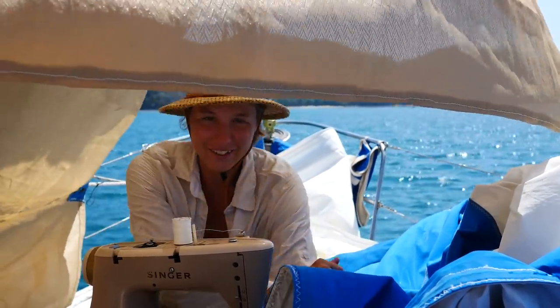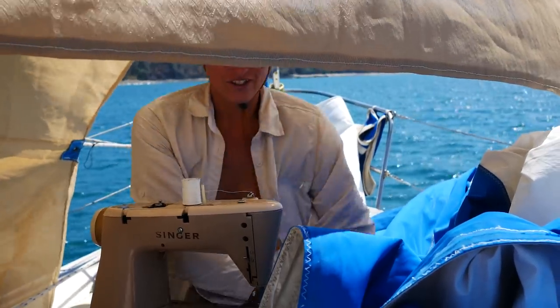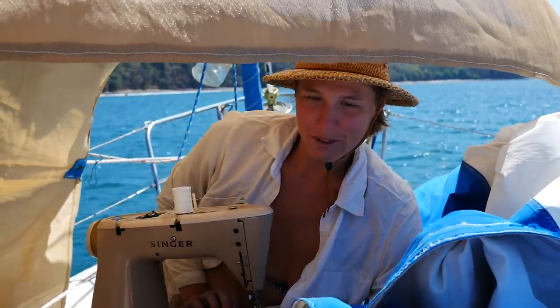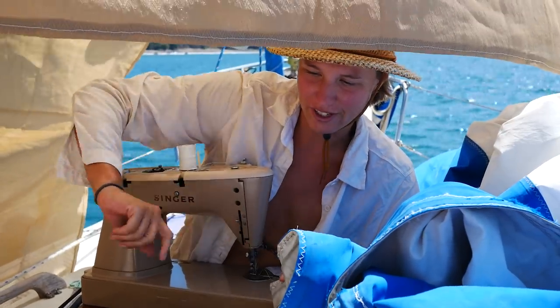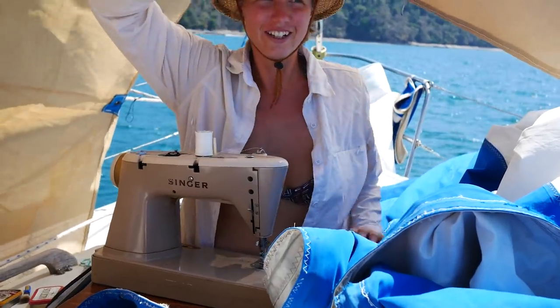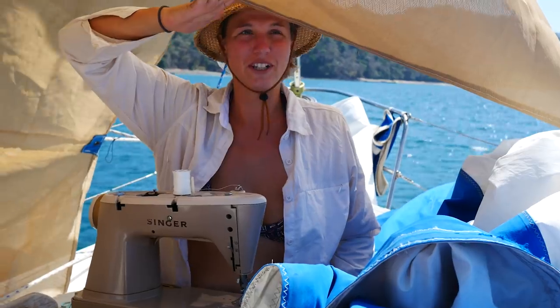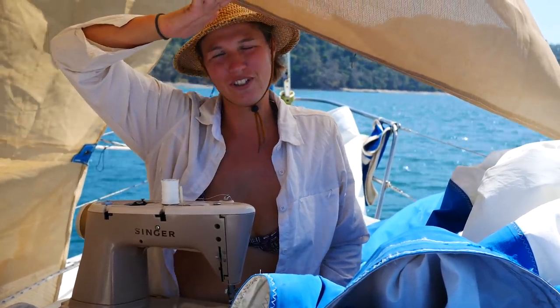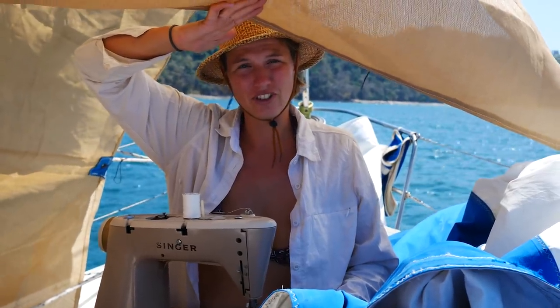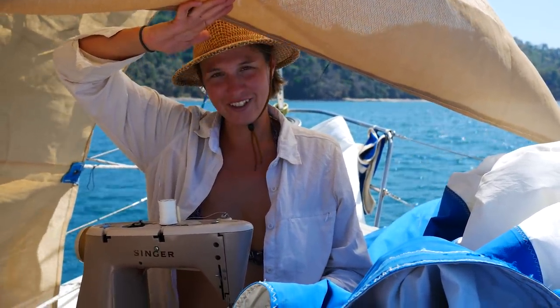That has been slow progress — sail stitching. I just haven't been able to get the machine to go through the edge, the leech of the sail, very well. I've been doing a lot of it hand cranking, really wearing out my arm and wrist. Sometimes I can get the machine to work, but it just doesn't seem to want to go all the way through. It's not that thick, but it is very hard material and the machine is giving us trouble.